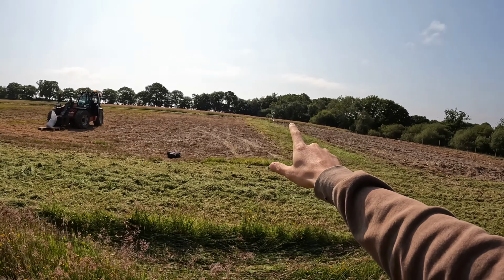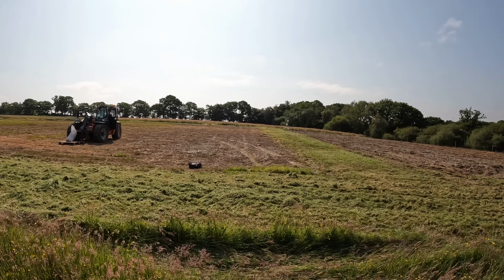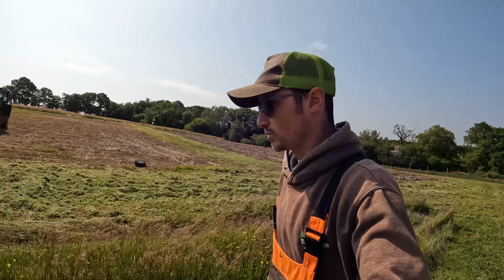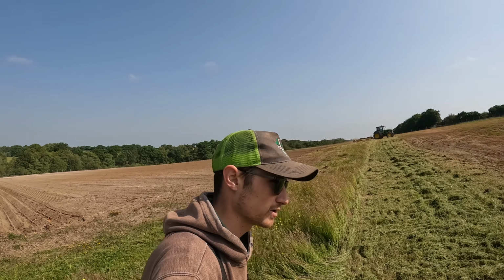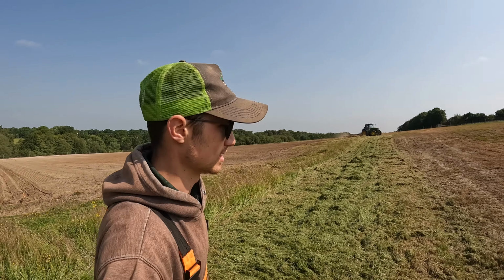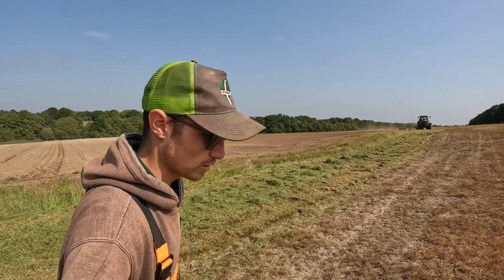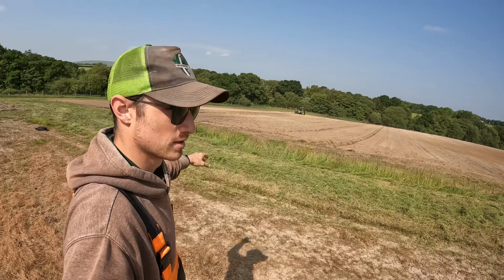There's also a weather station gone in up here. I'm not sure who the company is that put that in, but that was installed yesterday. So we're able to get real-time weather from the field when they want to look at the plots remotely. There's been an awful lot of work in a very short amount of time that's gone into this. So all of these plots would have been sprayed off, cultivated, and then obviously worked and drilled.